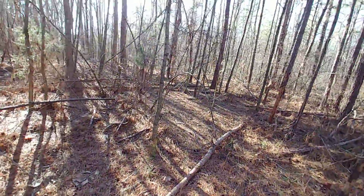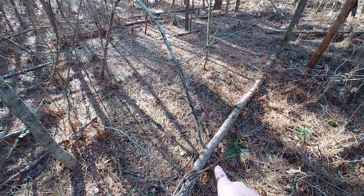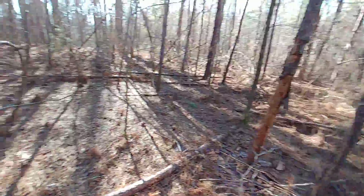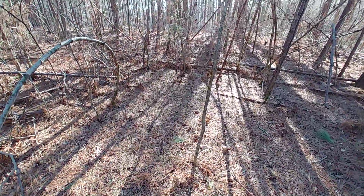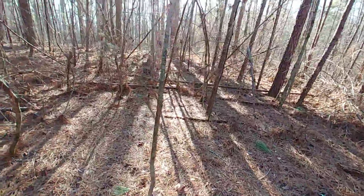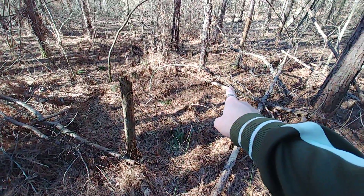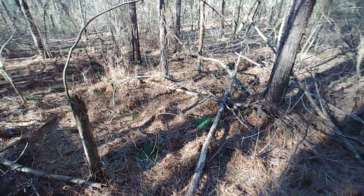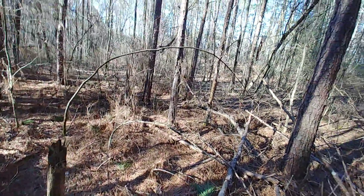Look at this spot — some bend there, it's being anchored underneath this. That is so packed down right here compared to all the other ground around it — that's just wild. Look right there — underneath that tree bend, same thing: it's packed down, very compressed. This is anchoring that tree bend right here and you can see where it was put underneath there.